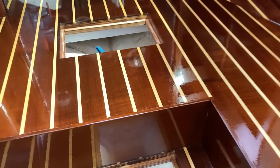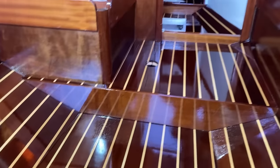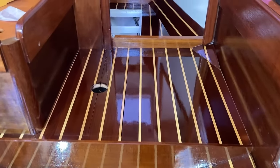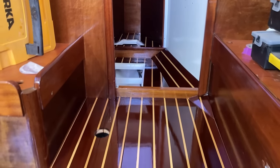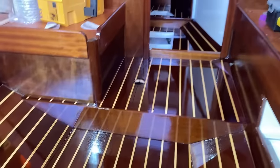Not everyone likes the shiny finish. I kind of do and I kind of don't. It does look lovely when fresh and new, but I find that one, it can be slippery underfoot, and secondly, too much gloss inside a boat doesn't make it feel very warm. That's why we're going for the rubbed effect or satin varnish on most of the interior. But it has to be said, it is looking pretty spectacular — I'm really, really very pleased with it.